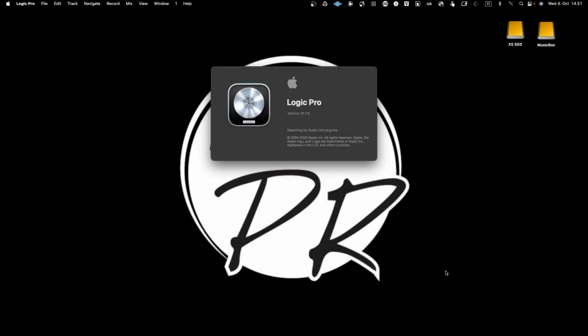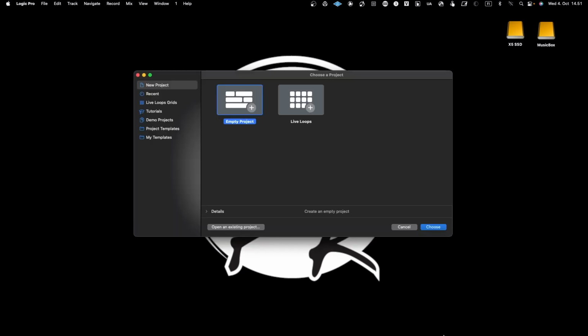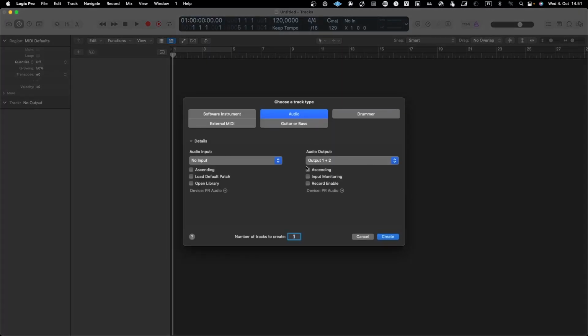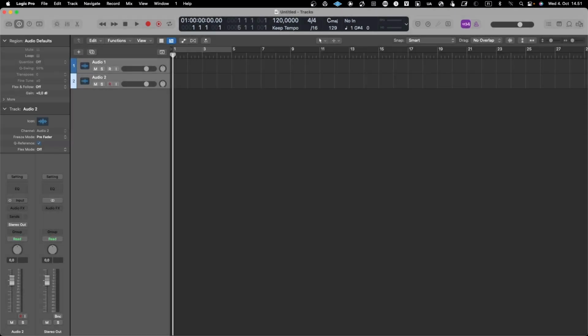Okay, as we now have our background covered, let's jump into Logic Pro X to see how it is configured for the audio. Let's start Logic Pro X and see how the audio configuration is done in Logic. We'll start by creating an empty project so it's easy to work with, and let's create two audio tracks that we can use then to play around with the routed audio.